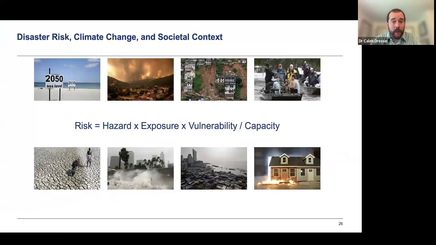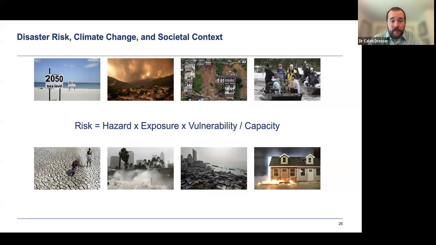This is something many of you are likely familiar with, this idea that the overall risk associated with a disaster is a function of hazard, i.e. the physical impacts of that disaster, the exposure, where those occur, whether you're exposed to them, vulnerability, how much those are able to impact you given the characteristics of where you live or your institution, and then the capacity of an individual, a social group, a society, or an institution to deal with those impacts when they occur.